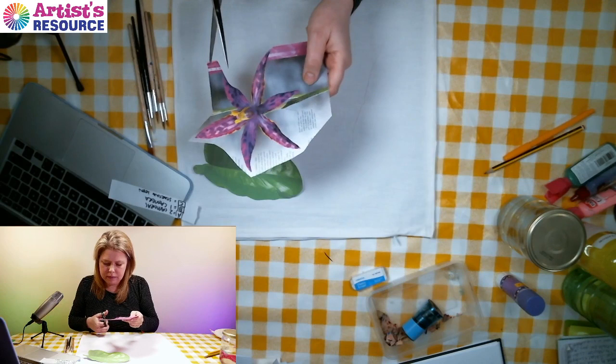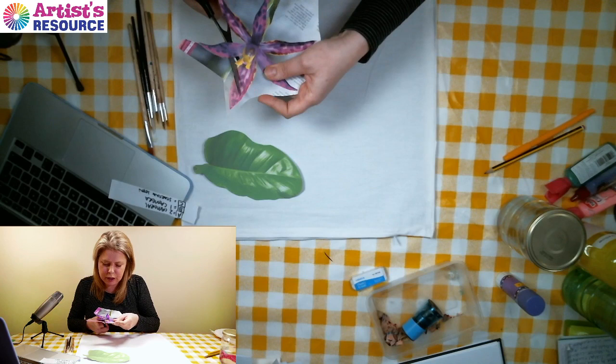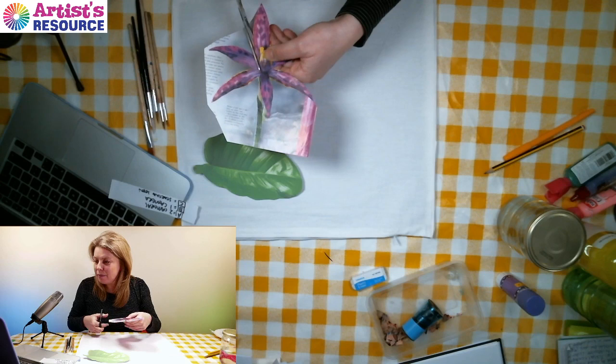So yeah, this is just so simple, right? All you're doing is choosing things you like. Obviously, if you've got an image-based program or an app, you could take an image and resize it and work out what you want to do. But I just wanted to choose something really simple that you could immediately cut out. So let me know in the chat if you've got any thoughts on what you could do.